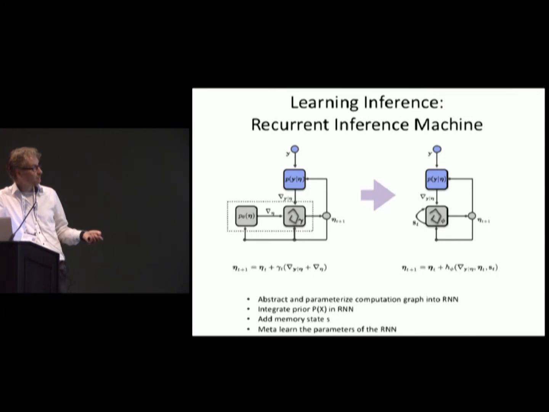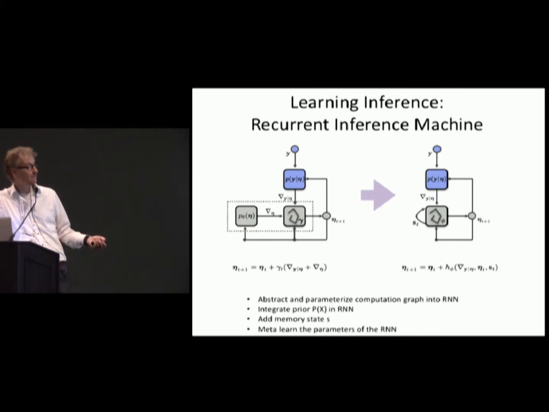Now we're going to say, well, let's abstract this picture. So the first thing is going to say, well, this prior, let's integrate that into this box. So, I'm going to learn to optimize. And if I learn to optimize, basically that information about what the world looks like can sort of be encoded in this box. And the other thing I'm going to add is a memory state, because we're going to map this to an RNN, and it's typically useful to store some information of the past in your optimization process. So here's what we do.